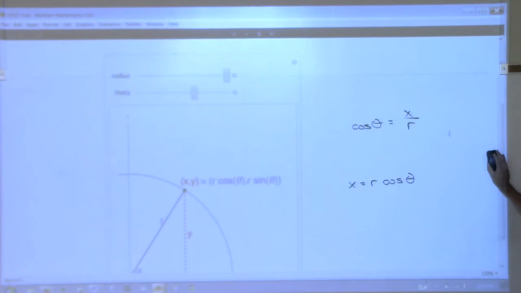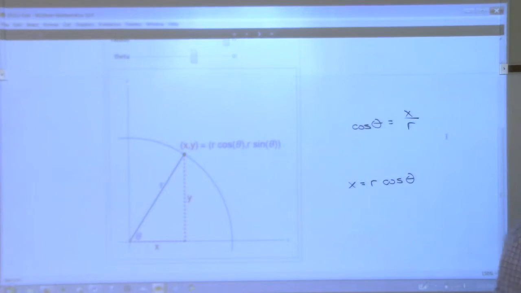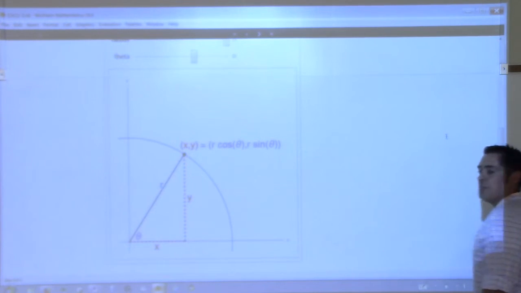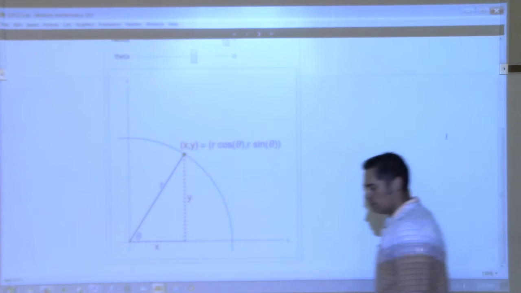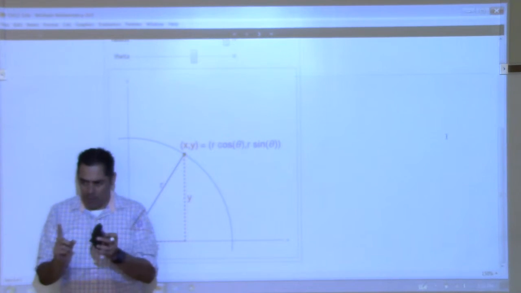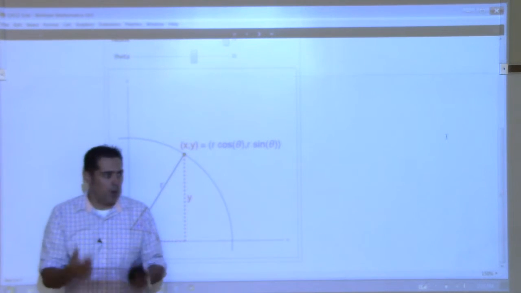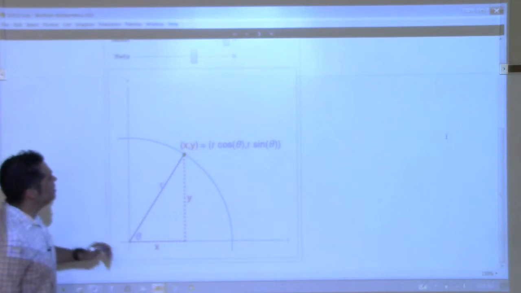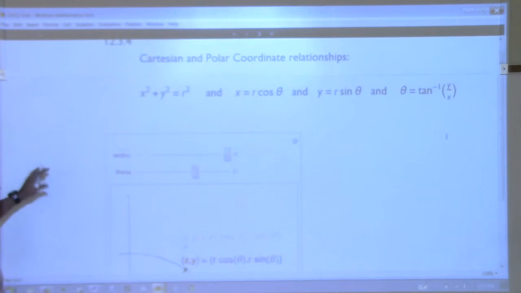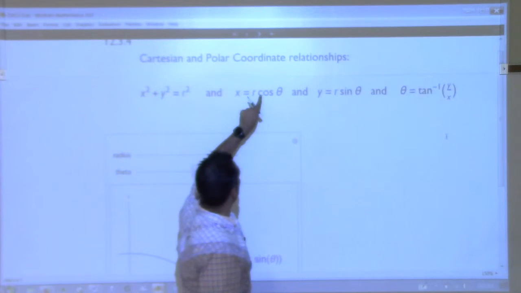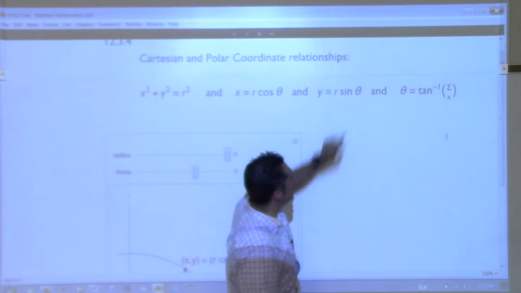So once you've established this other coordinate system, then there are some identities we have, right? Cartesian, when you give people two numbers, it's an x and a y. When it's polar, you're giving them an angle and a radius, right? So here's the relationship, and I think all these relationships make perfect sense. First of all, these two we just talked about. x is r cosine theta, y is r sine theta.